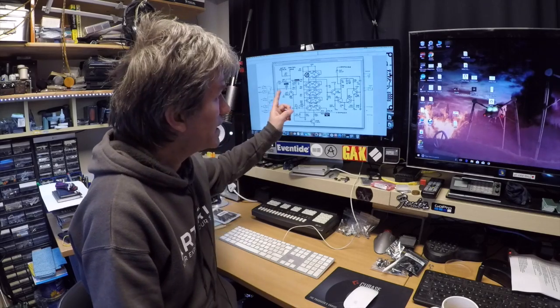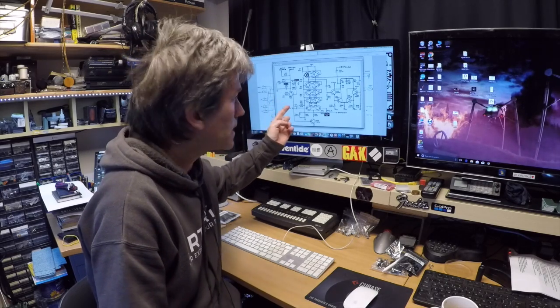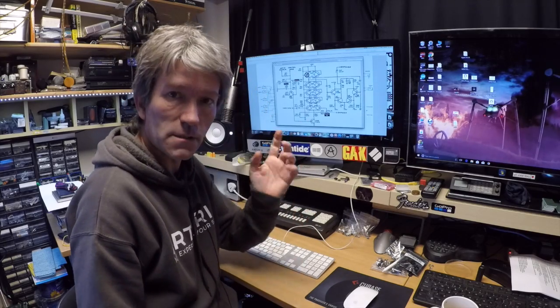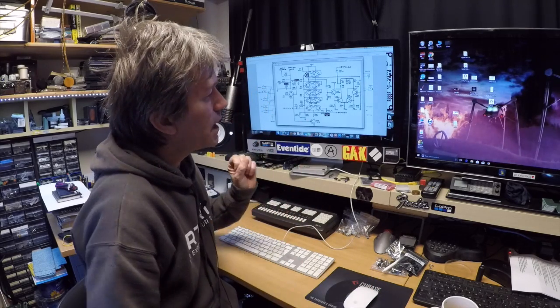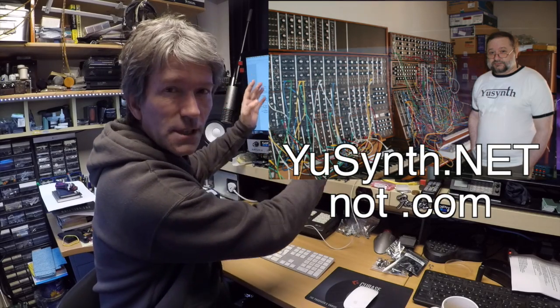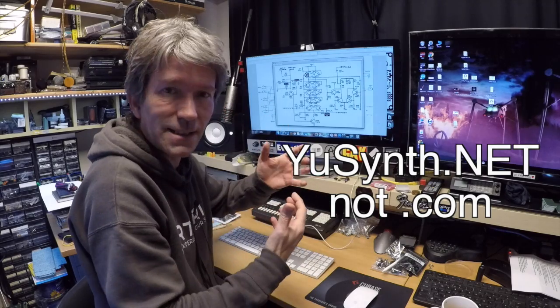Hello, this is Bob Moog's famous ladder filter, and I'm going to build one of those today, hopefully, and put it into my modular system. Now, there's a website called usynth.com, and what he's basically done, he's got quite a few of these old designs and kind of updated them.